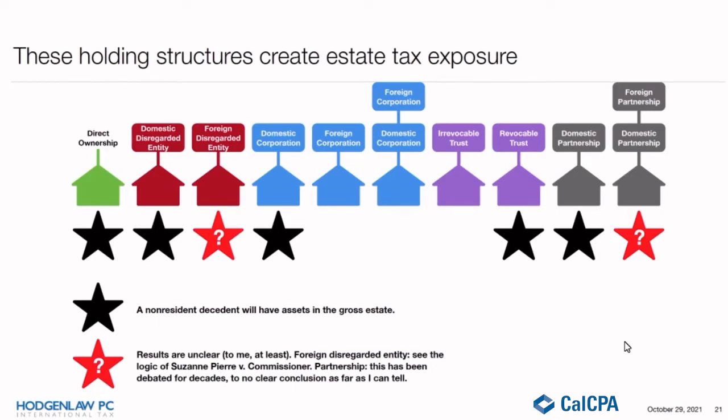Domestic partnership, a domestic partnership interest is located where the partnership is formed. Therefore, you're a dead duck. You've got a domestic asset. So there you go. These do not work. And the only solution in that situation I know of is life insurance. So here's my little conclusion. I will heavily recommend lower tier entities below whatever kind of estate tax firewall you use, whether it's a trust or a foreign corporation, simply for management purposes.